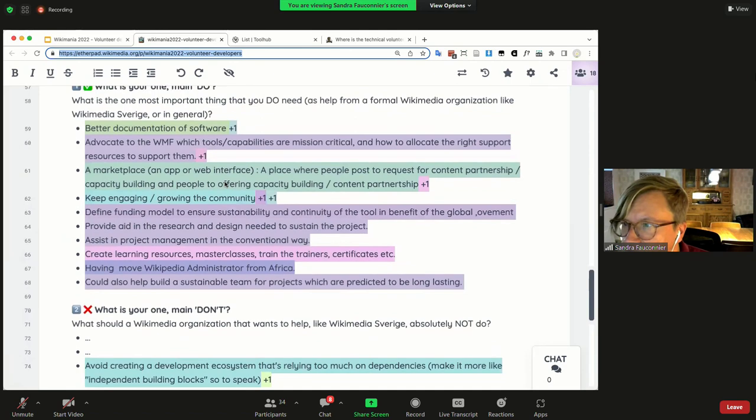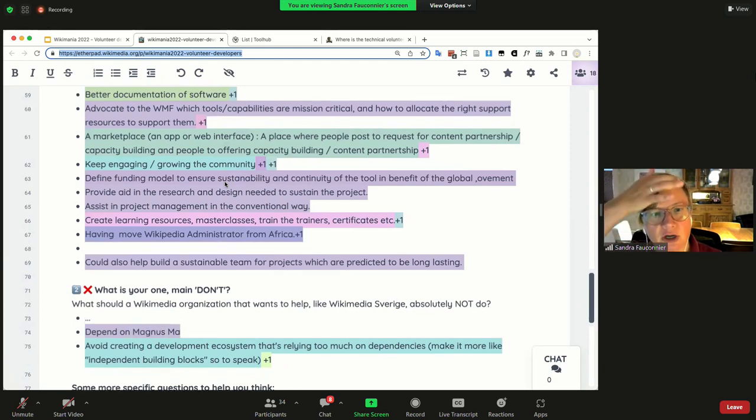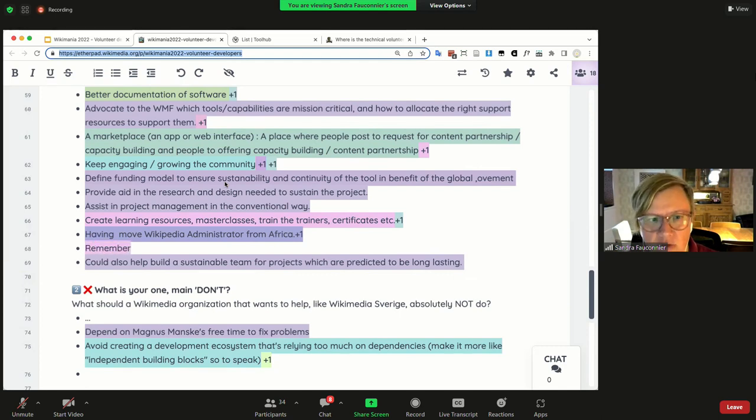There is still a lot of activity here, which is great. I see that most people have very positive ideas, which is good. But also, let me remind you, if you think about things that a thematic hub should definitely not do when they support content partnership software, please also put them there. Let's also be negative. It's really good for everyone to know what are definite don'ts.